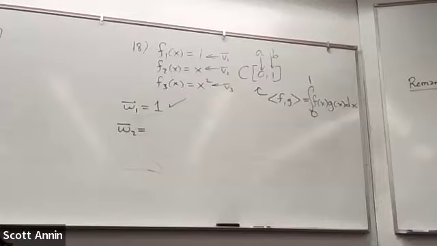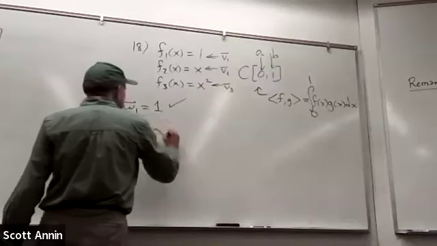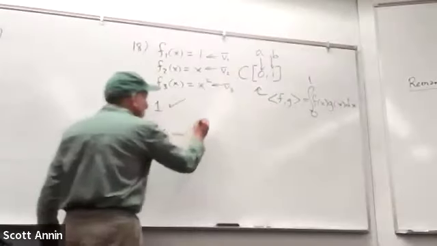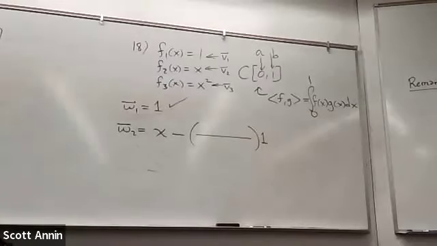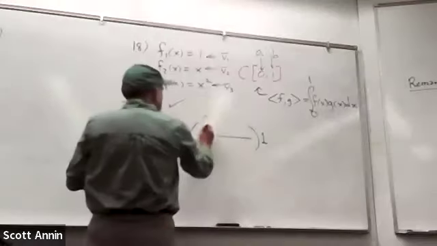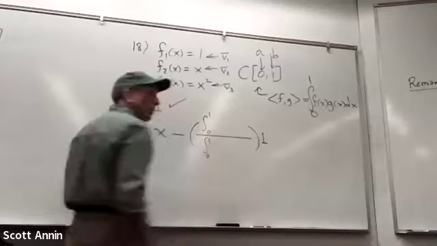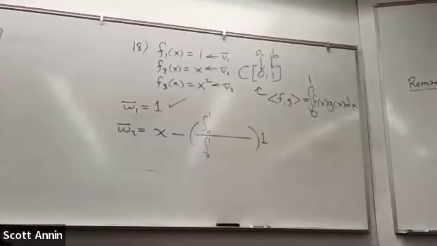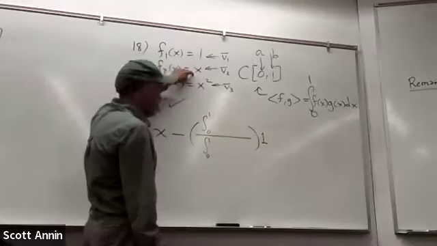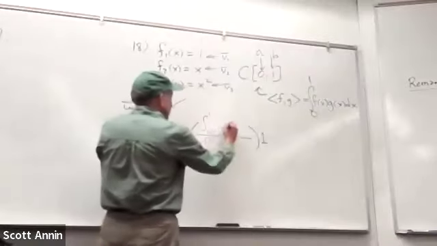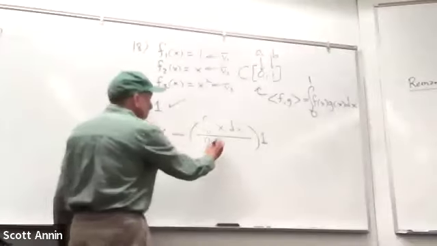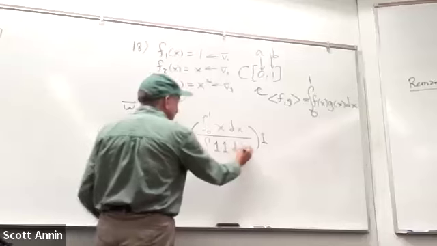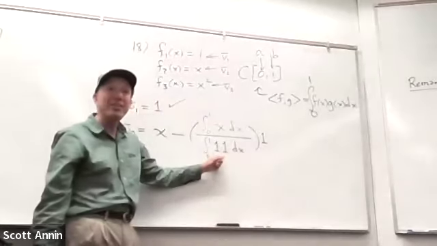Okay, so let's write it out. I'll do this fairly quickly. I'm going to take v2 as x. I'm going to subtract some fraction of w1, and w1 is just 1. This fraction is just going to have integrals on the top and on the bottom. They're all going to go from 0 to 1. On the top, I have to do the inner product of v2, which is x, with w1, which is 1. So this is just the integral of x dx. Okay, and then the denominator is just the integral of 1 times 1 dx, right? So this is the inner product of 1 with itself.